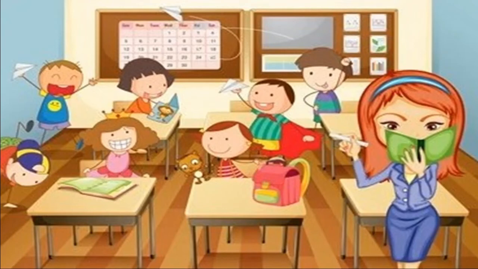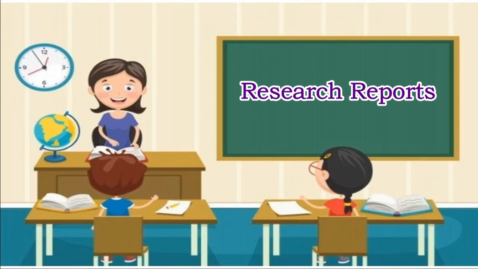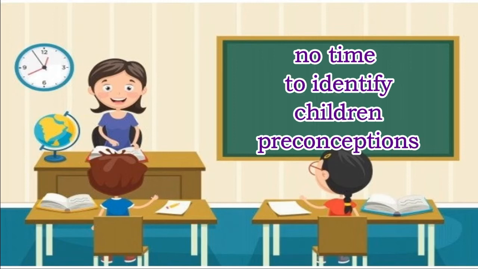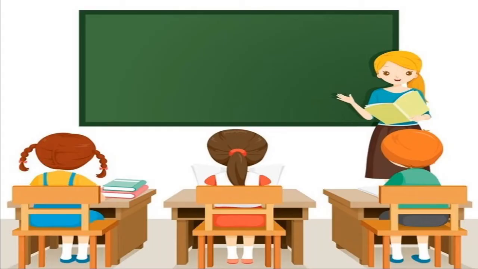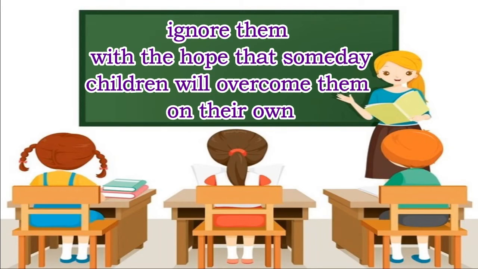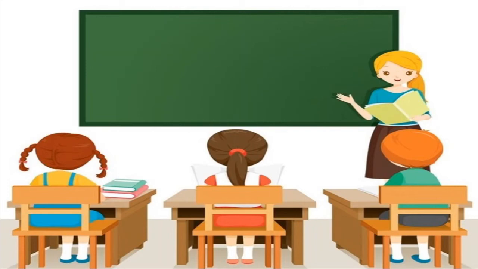Ignoring children's preconception at an early stage can lead to the creation of stronger alternative ideas, which are often resistant to change. Previous research reports have shown that teachers seldom have the time to identify children's preconceptions. There are teachers who can identify preconception in children during their teaching learning process, but most of the time they ignore them with the hope that someday children will overcome them on their own, which is inappropriate since preconceptions can be further developed into more complicated alternative frameworks.